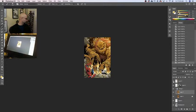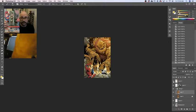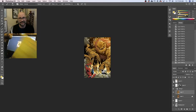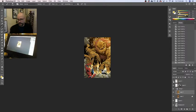Further reading class assignment. I read this one, the DC Comics Guide to Coloring and Lettering. I found it very useful when I first started coloring 15 years ago, learning the craft. I hope they've kept the editions up to date, because obviously the software advice on here is going to be a bit dated. But the theory side, it's written by Mark Chiarello, who was the guy who figured out the colors of Mike Mignola on Hellboy. He's a god. I love Chi. Brilliant man. So definitely worth reading.